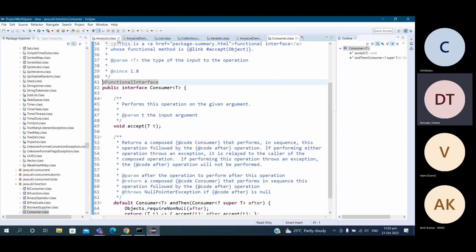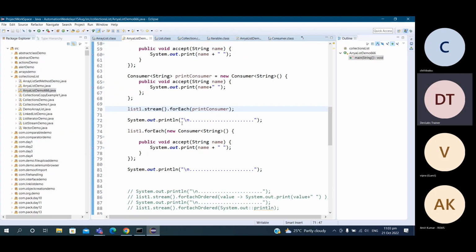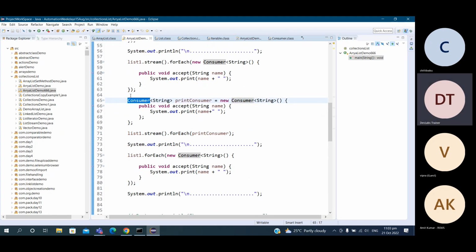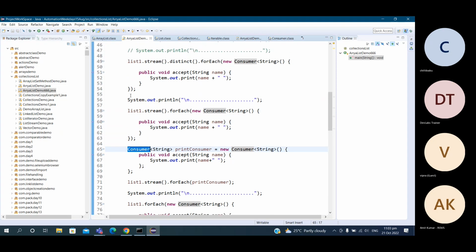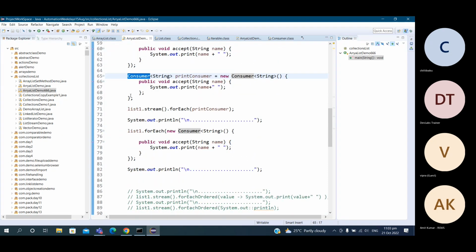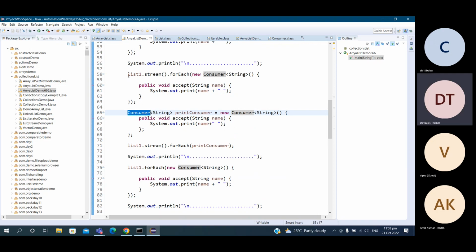Okay, so you can see here I have one example where I have used a functional interface. You can see here, in the line number... let me remove this part.